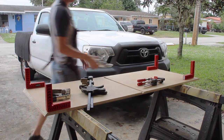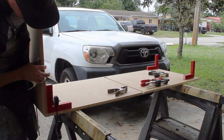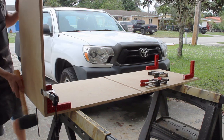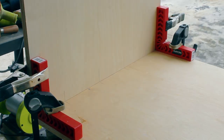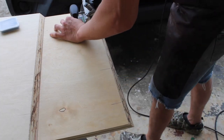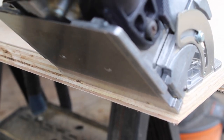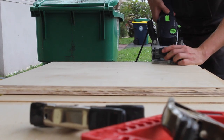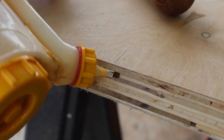Here I'm dry fitting everything so I can mark out where my domino mortises are going to be in the corners. I like to use my DFM Toolworks small square and work from the inside of the carcass. These right angle setup blocks are extremely helpful, and some spring clamps hold them in place. The domino isn't necessary for this build — dowels or biscuits work equally well — but the huge advantage with the domino is that I can use either a wider mortise setting or drill a touch left and right of the receiving mortise to give wiggle room for alignment without losing strength from the floating tenons. It's going to make this glue up go a lot smoother.